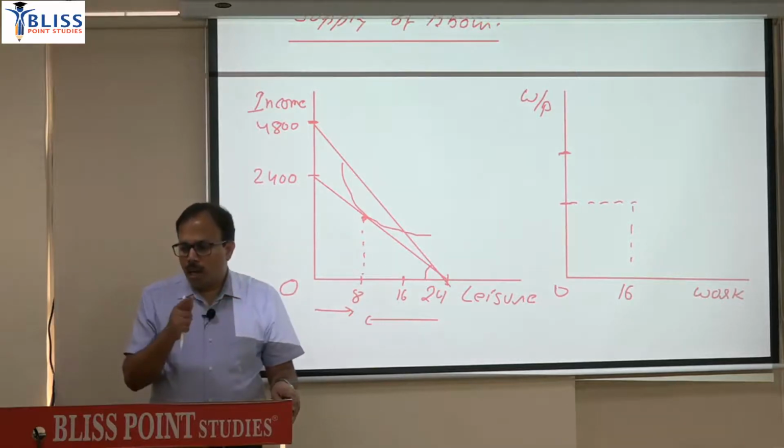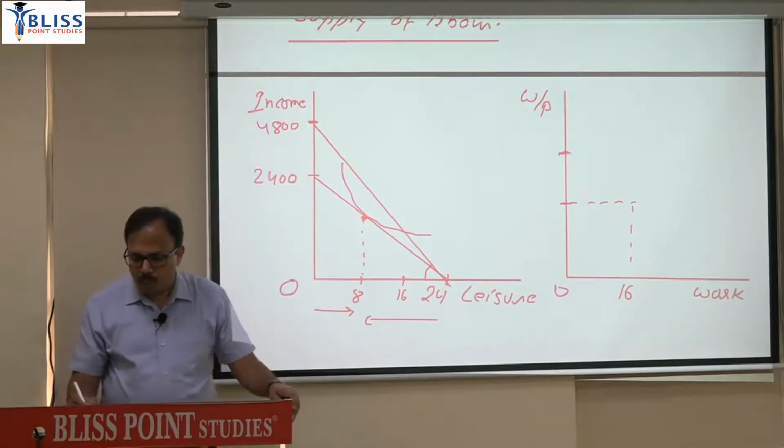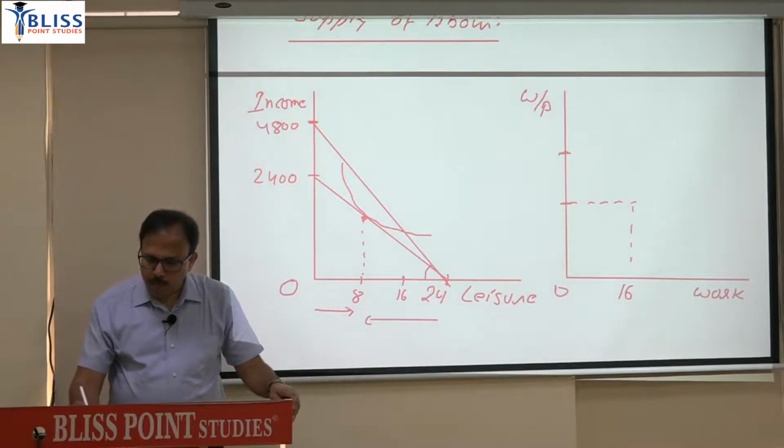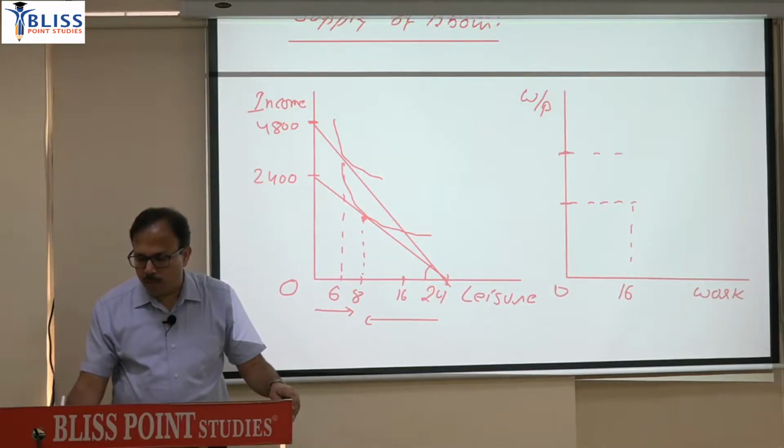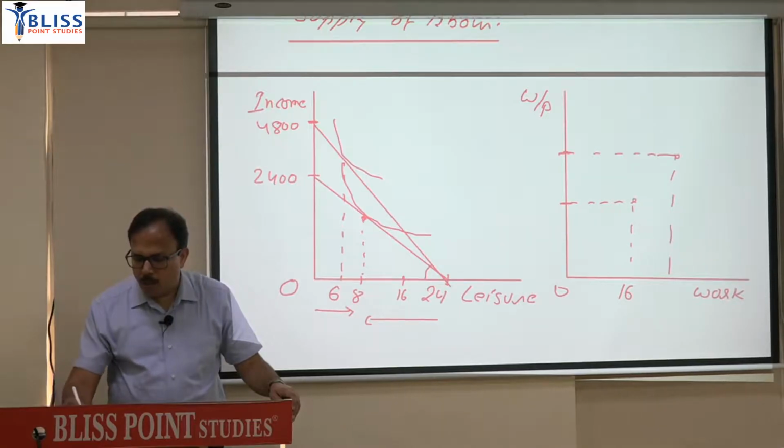यहाँ पे assuming that substitution effect is more than income effect, आप इसे लेफ्ट की तरफ अगर मैंने आप इसको मान लिया यहाँ पे अगर ड्रॉ किया तो उसका मतलब हो जाएगा लेजर क्या हो गया, कम हो गया, और वर्क इंक्रीज हो गया. तो एट हायर वेज रेट यू आर वर्किंग मोर. बाय कनेक्टिंग दिस टू पॉइंट्स बेसिकली you get the labor supply का which is positively sloped.